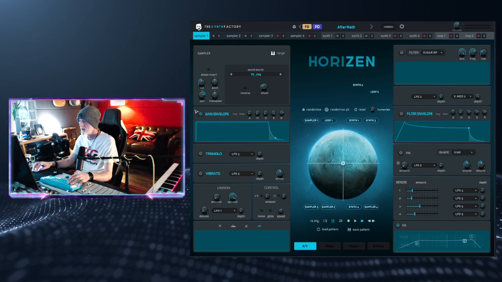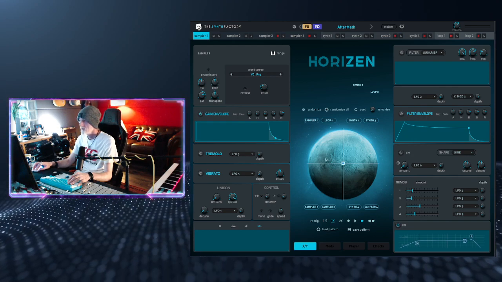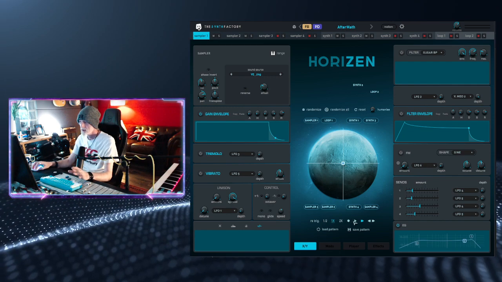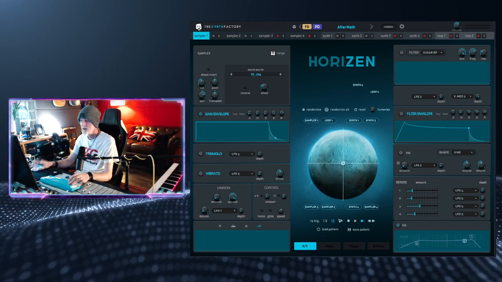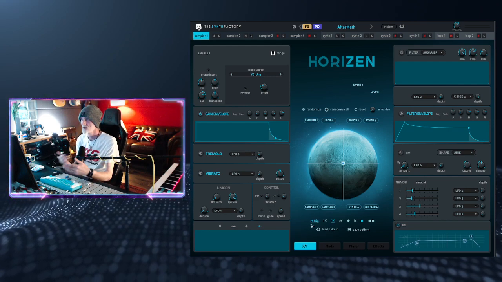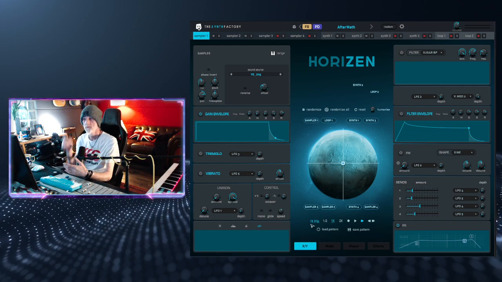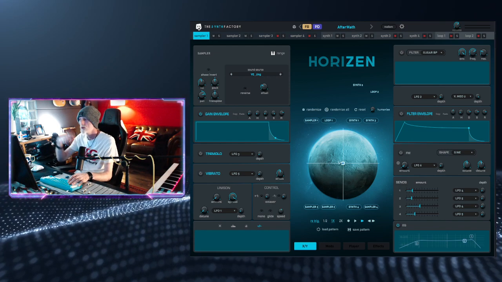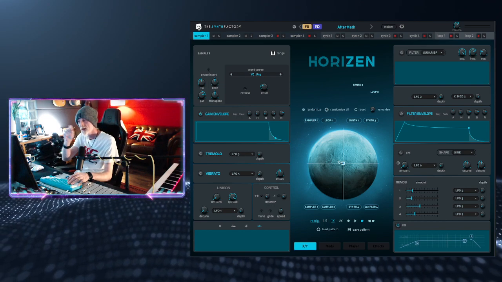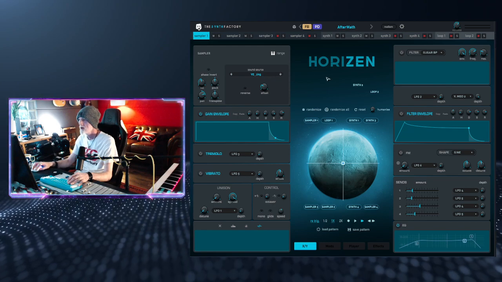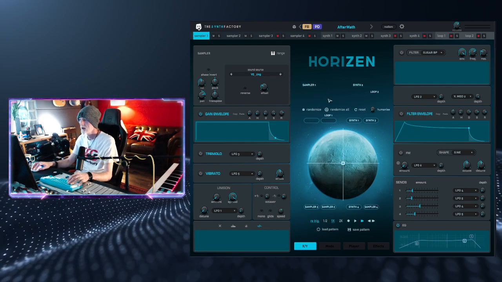Obviously with everything else in here, the XY pad can be stopped and started at any point. It does sync itself to the DAW, and if you press retrig, then it will start itself automatically whenever you start playing on the keyboard. So then it will start at the start position if you've done something that is very specific to your piece of music. So yeah, that is the XY pad.